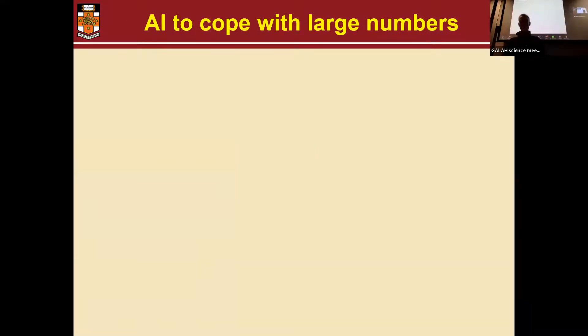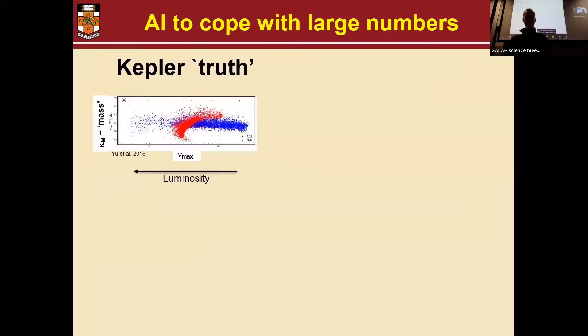Now, another thing I will talk about at the end of my talk is some work that we have been doing here at UNSW in particular, and that is to cope with this large number of data we are getting. And we started to see that already with K2, because with Kepler we got just more data of the same stars all the time. With K2, we started to get new stars every three months. And so we had to deal with that. And in the future, TESS will be even worse, in quotation, because there will be a lot more data.